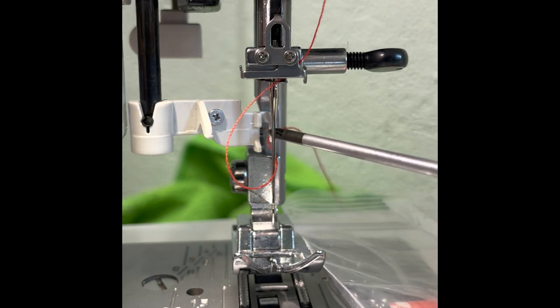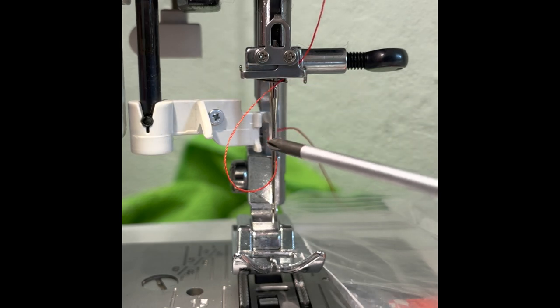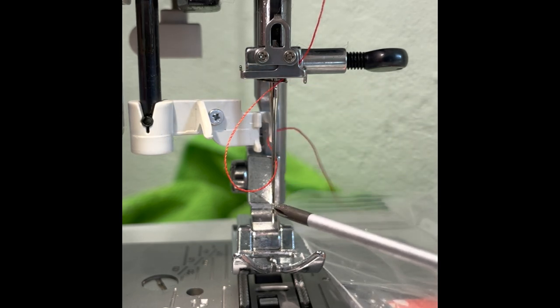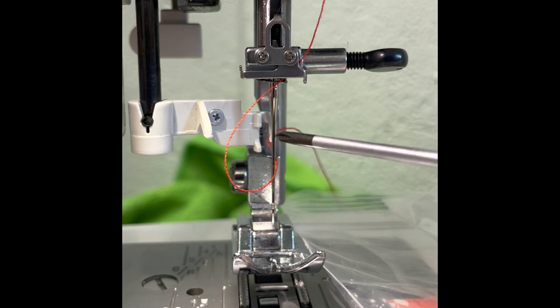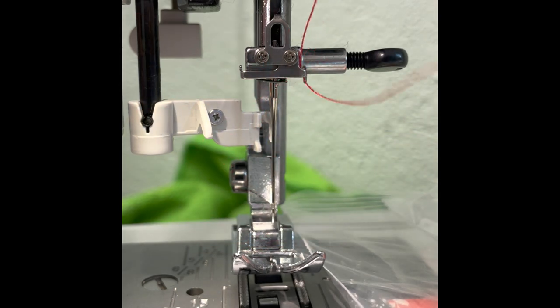is slightly bent. You have got an adjuster screw here. You can slacken that off and move it left and right to try and get it through that hole. But more often than not, if it is bent, it's not going to go the right angle, even if you adjust it to get it in. So what we're going to do is look at switching them.